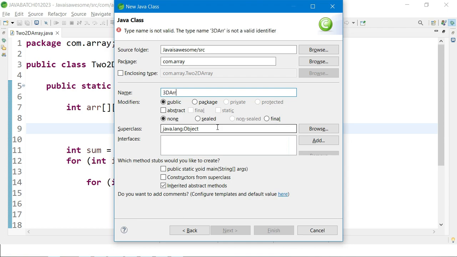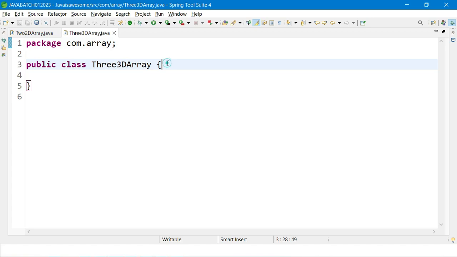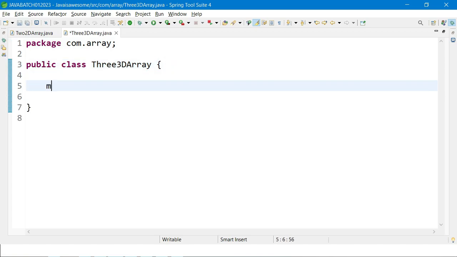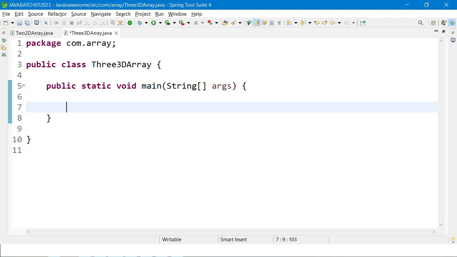Okay, always I have to start the name properly. So we have created one class, 3D array, and you can see it's created. Let me create one main method. The main method is also created.